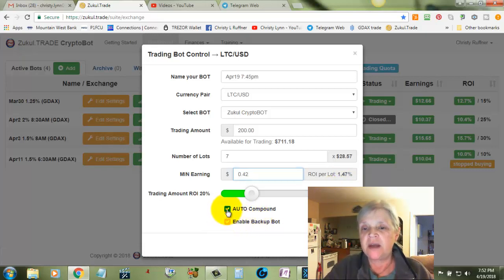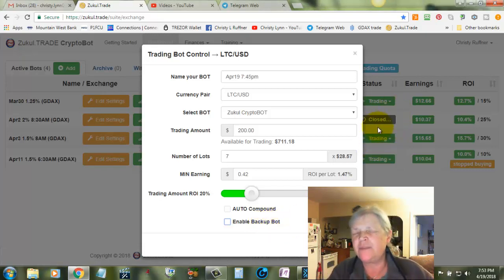I'm going to go ahead and untick the auto compound, and I'm going to untick the enable backup bot. All of my other robots had that backup bot. That part of the robot is a little confusing as to how it works. Basically, 60% of your bots, the robot will buy like normal, and then once it has all of those bots active in trades, it changes its strategy.